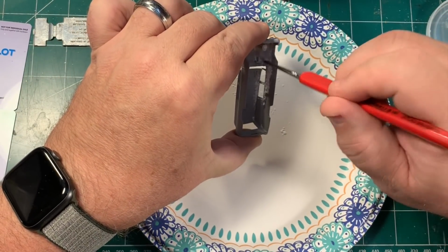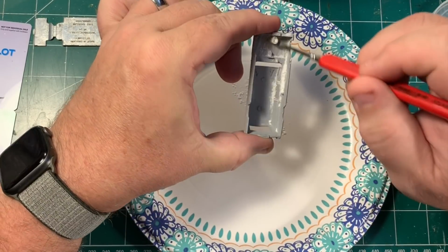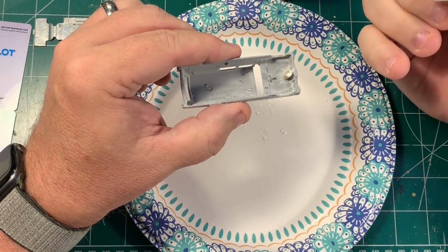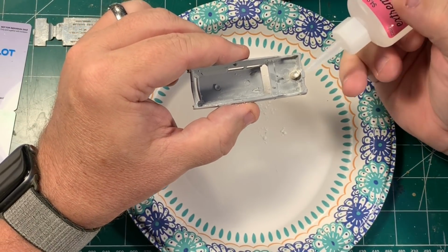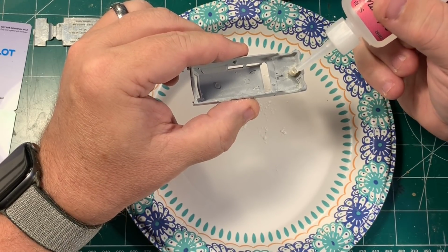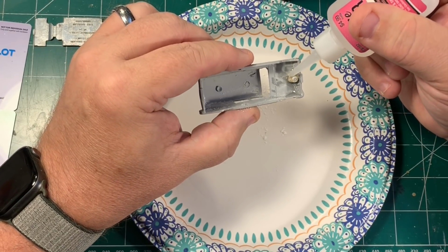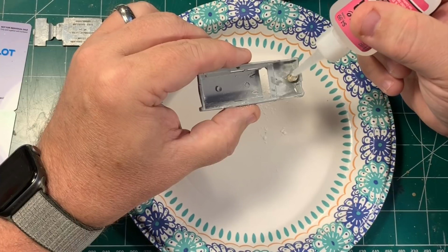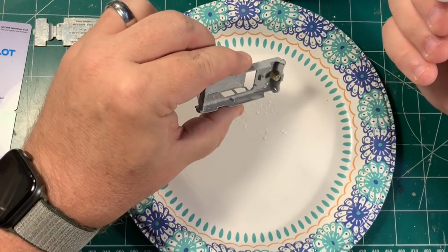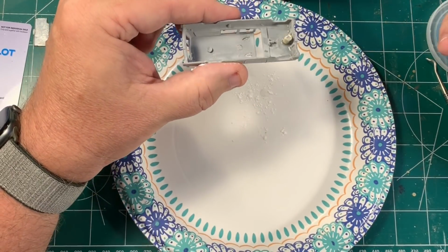So, okay, what I've done is I've got the collar around what's left of the post. And it's really nice and tight, and I packed the hole and the drilled out part with the baking powder, and now I'm putting in the CA, and I'm going to let it not just saturate the baking powder, but kind of run all around the outside of the post to kind of lock everything together here. And then I'm going to let it dry, and I'm going to bring it up here in a second so that you can see up close and personal what this looks like.